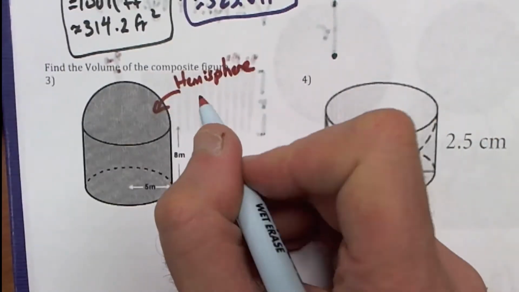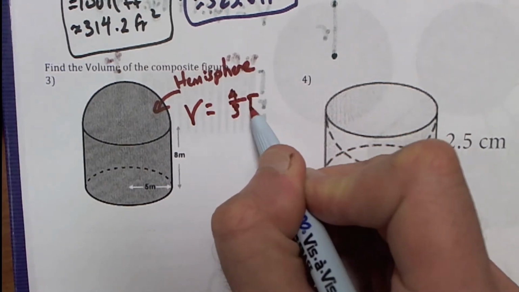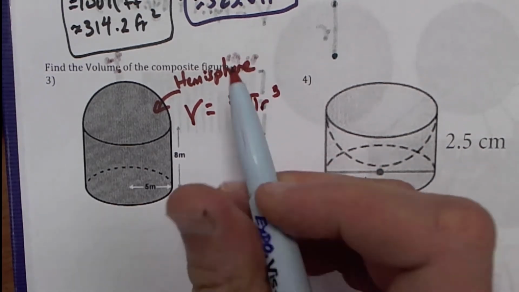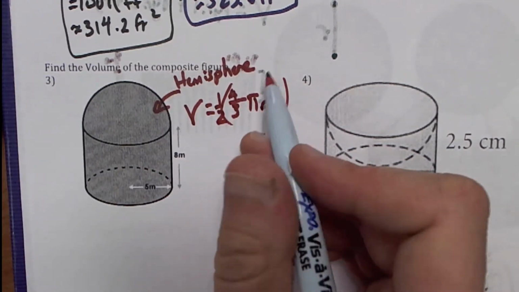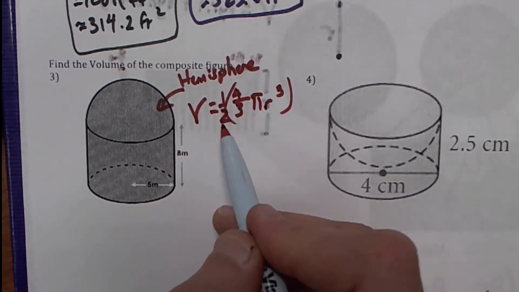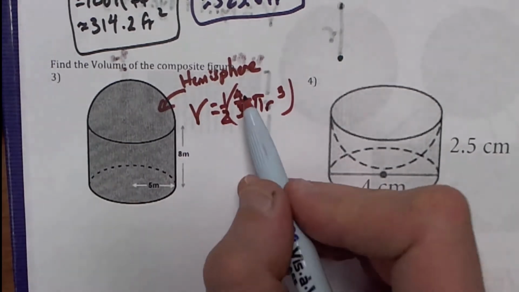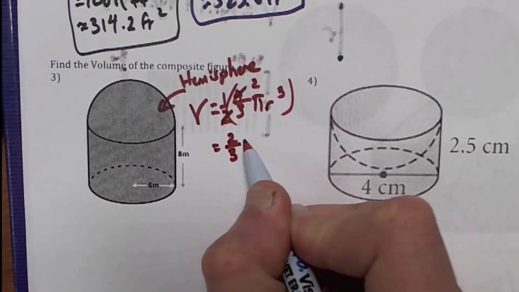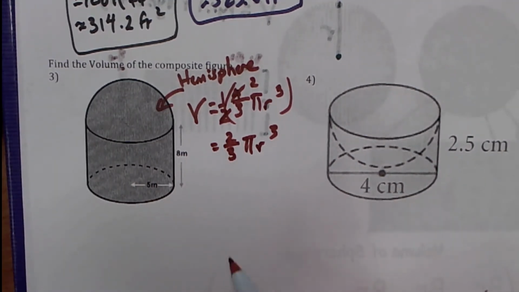So our volume is going to, again, normally 4/3 pi r cubed, but we're only going to take half of that. Remember, instead of dividing by 2, you can take this and multiply by 1/2, right? Multiplying by 1/2 is the same thing as dividing by 2. And so this would give you a formula for the volume of the hemisphere, basically just saying, hey, I could just change this to 4/6. 4/6. Or you could divide 4/2 and get 2/3, right? 4/6 is the same as 2/3. So this is a little bit more simplified. 2/3 pi r cubed instead of 4/3 pi r cubed, right? It's half the volume.